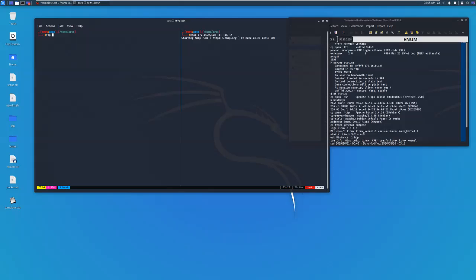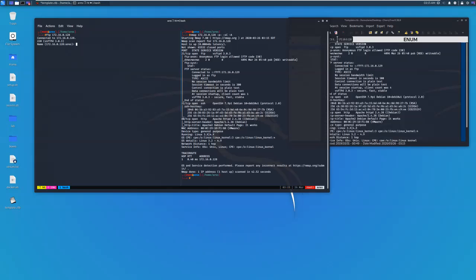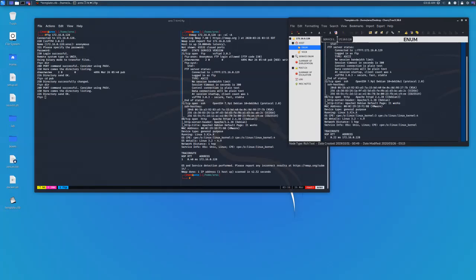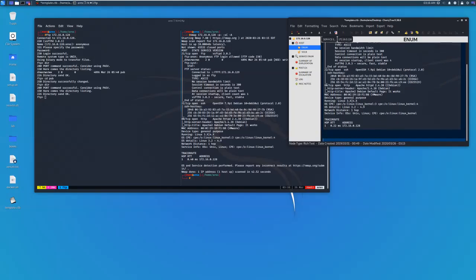Let's have a look at our FTP, because we're able to see that we've got anonymous login for that. No password for anonymous, and you can see we've logged in there. We'll have a look at what is in that file structure. We can see here we've got a folder called pub, so we'll see what is in there. There's nothing really in there, but now we know we've got FTP access and we've got a folder pub.